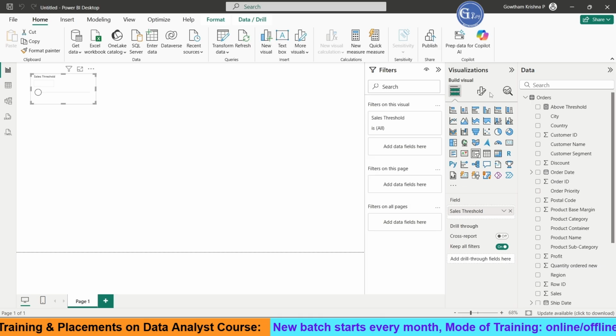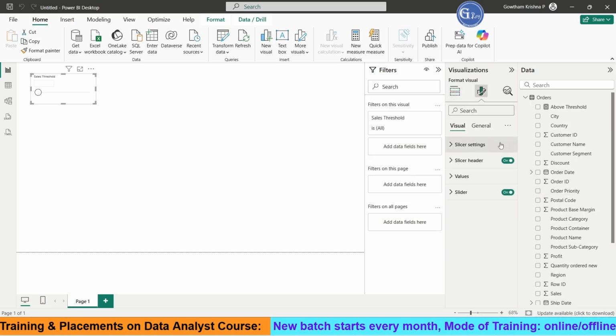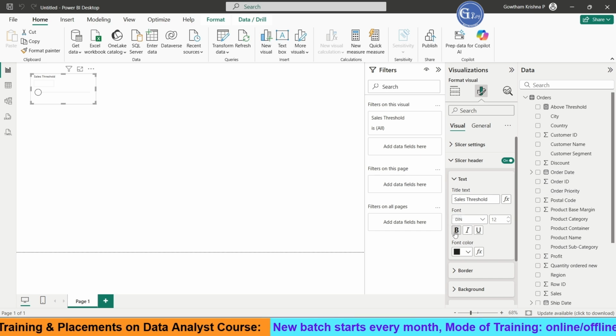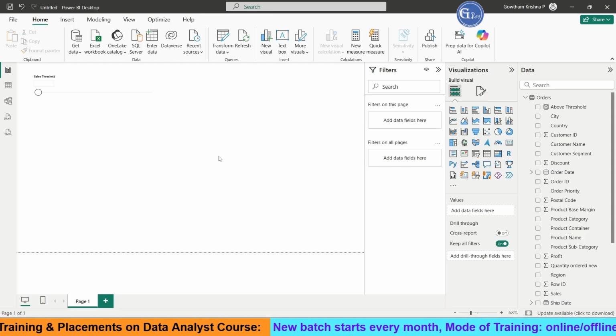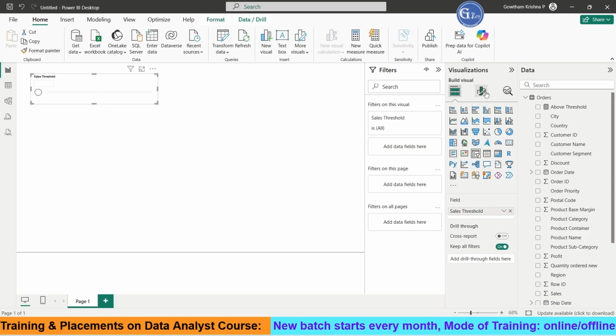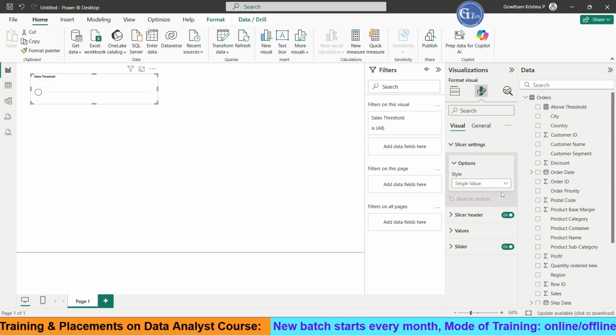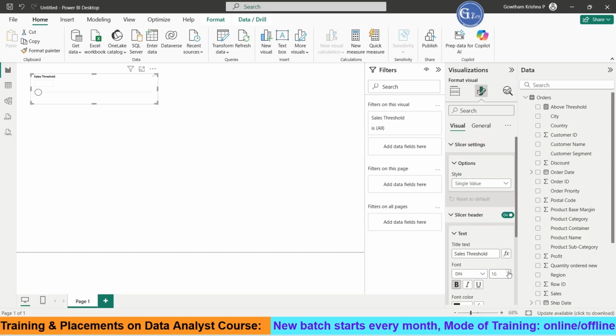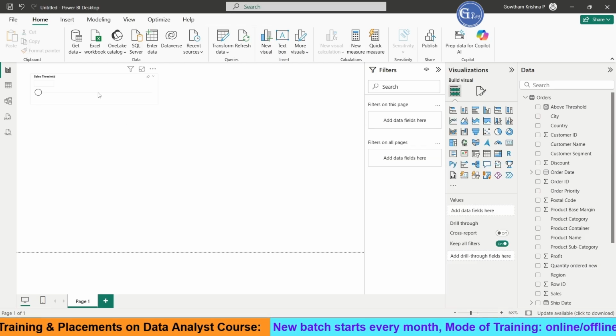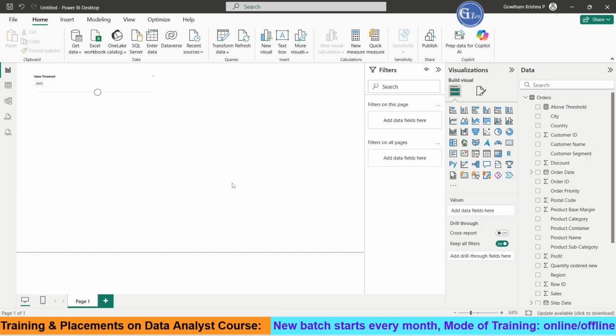Now here I am just formatting this slicer to get a better visual impact, and I'll increase the size of this slicer. Okay.